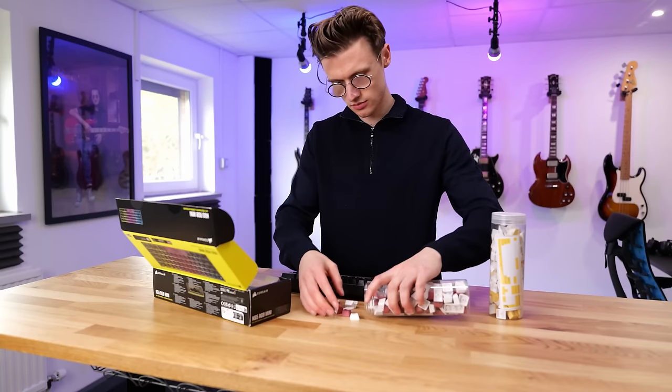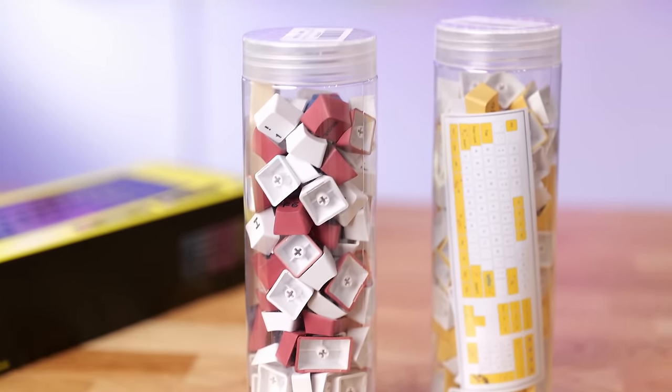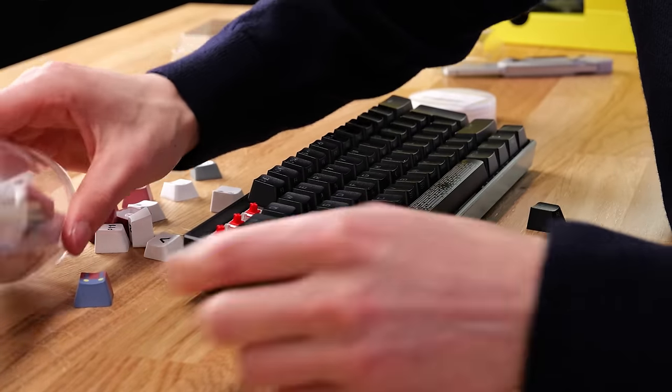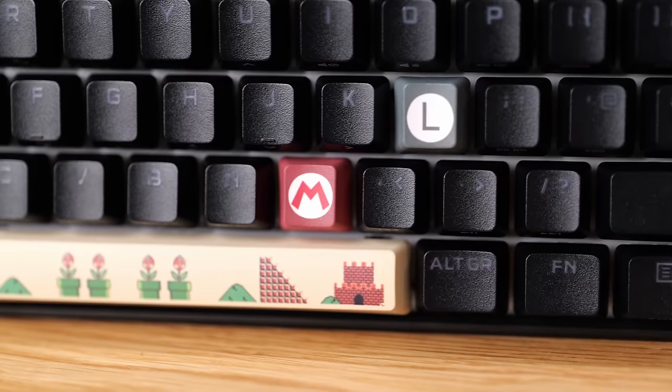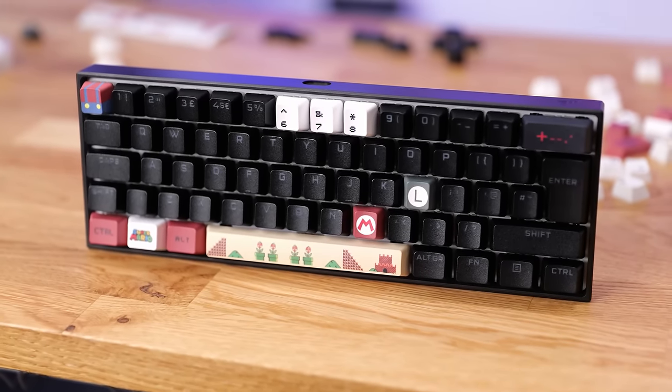The final accessory is by far one of the coolest and actually has nothing to do with the Nintendo Switch — these are custom keycaps you can purchase for your keyboard. I specifically purchased a Corsair mini keyboard to go with this because the key layout matched better, and for around $10 to $15 you can purchase these Mario or Pikachu keycaps and switch out the default ones on your keyboard — and the end results are pretty cool. Something that took me by surprise is that they also work on full-size keyboards, not just TKL keyboards as shown on Amazon, since there are also arrow key and numpad keycaps available. These are some of the coolest Nintendo accessories you can buy, but if you want to see me unbox some of the cheapest options for gaming on a budget, you should check out that video next.